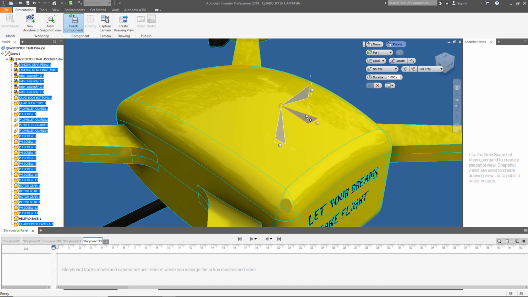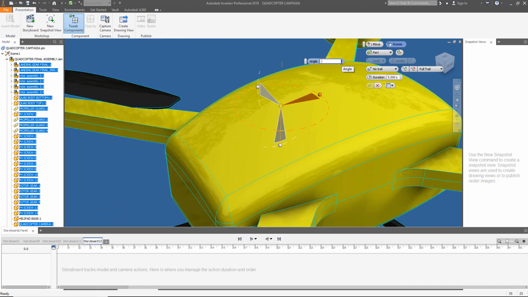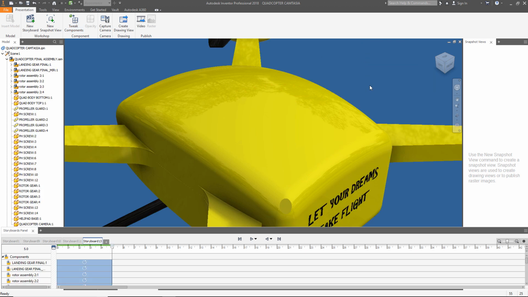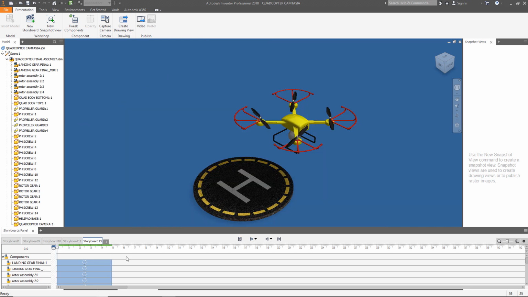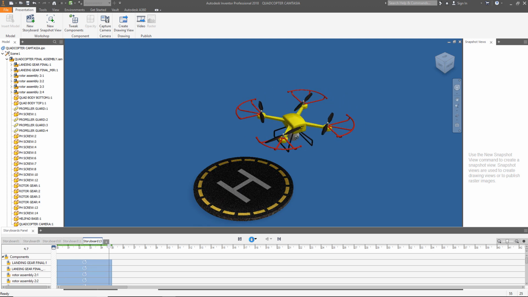Maybe that'll work. And then let's rotate it this way, -360. Hit OK, and let's give that a test. So let's play it. Yeah, that looks pretty good. It rotated all the way around.